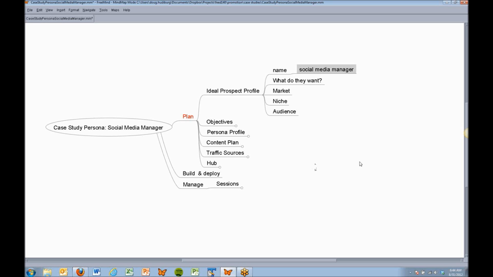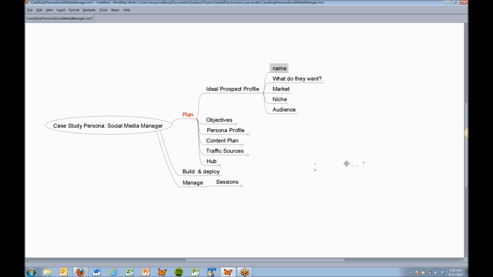I think it's going to take a little bit of thought. I really think that's going to be its own video as we go through it. The main thing we want to do is make sure everything starts there. Everybody we've done this with gets a little confused at this point. It's normal. You've got to get down on paper who you are trying to reach. So that's what we're going to do next.